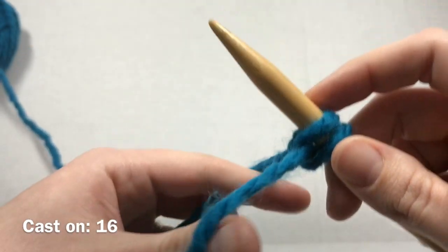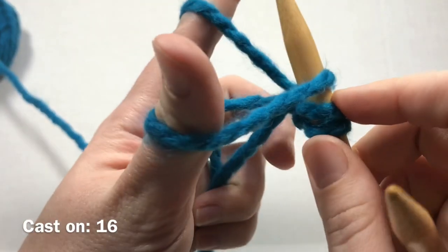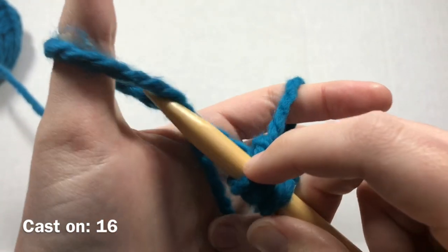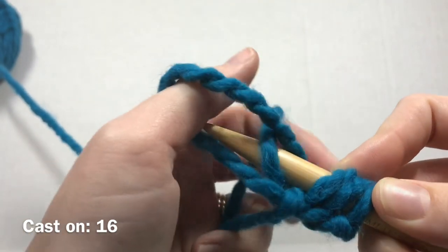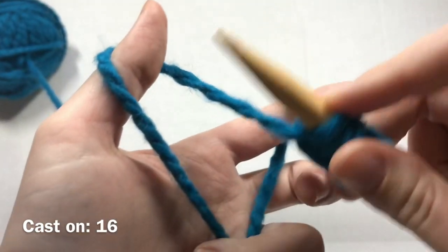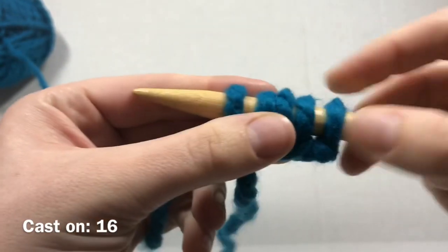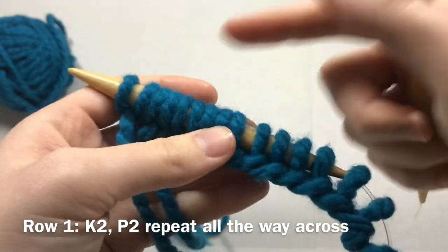So we've got 2 on. So do it again. Under, around, and through. Do it again. Under, around, and through. I'll do it one more time. Under, around, and through. So do this for a total of 16 loops on your needle. All right, so I have cast on a total of 16.